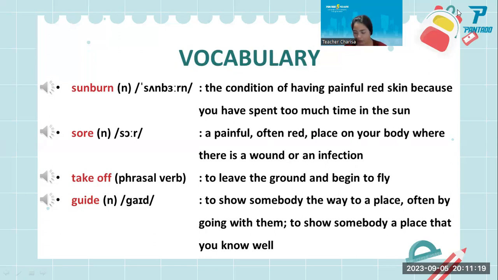Next, what is guide? What have you understood about guide? This is already a review. In your own words, what is guide? To show a person going forward to a place, often by going along with them, to show somebody a place that you know well. So you guide somebody. To show somebody a place, so you will guide them where is the place where you can stay. For example, you are going with them, right? You are to guide them. What should they do? So that is a guide.